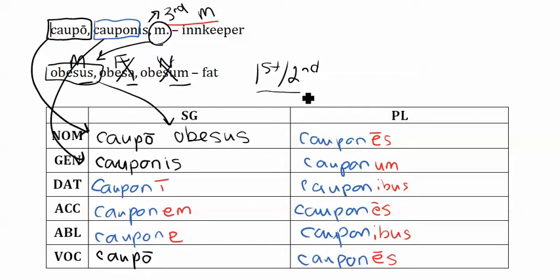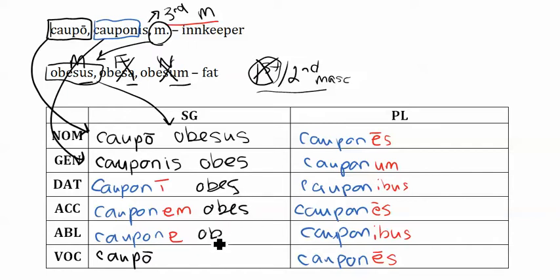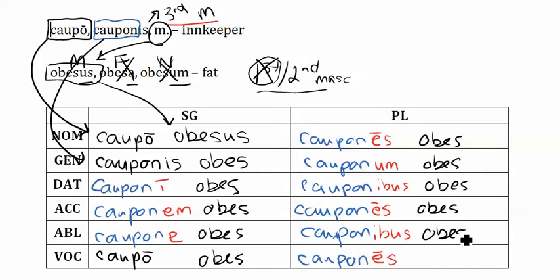Because this adjective is first and second declension, I'm going to use one of those charts. Well, which one? Okay, it only uses the first declension endings when it wants to be feminine, which it isn't right now, so I'm going to ignore that. I'm going to be using the second declension masculine chart to make this adjective masculine. The stem is the ending, which is obes. O-B-E-S. So I'm going to go ahead and put that in everywhere. Because this is very predictable, I know there isn't a different genitive singular stem.